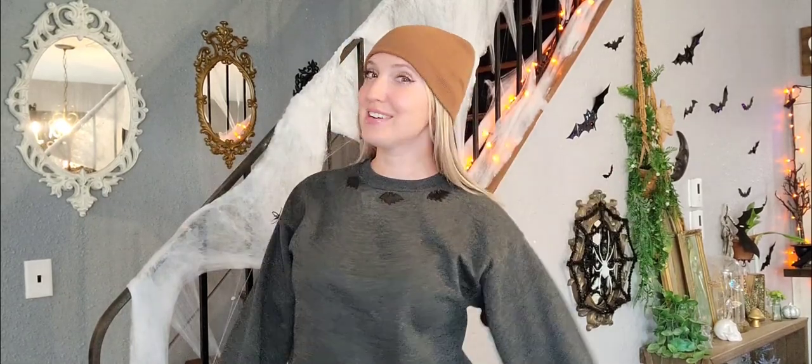Here's how the first shirt turned out. I decided to just leave it with bats because I'm really loving the simplicity of this one — I think it's really cute like this. The sleeves are so long on this unisex shirt, by the way. Run to Dollar General because it is so soft inside and just the perfect sweatshirt. In the future I might add some jewels or paint to make it more 80s or 90s, but for now I'm really loving this one as is.